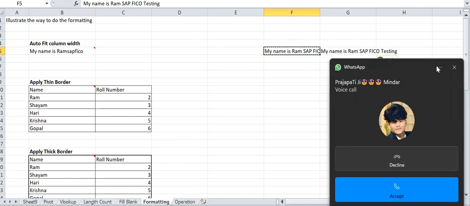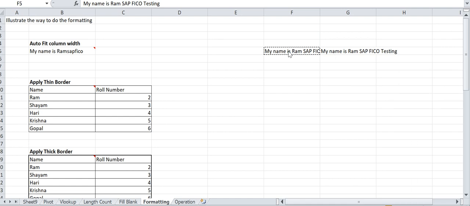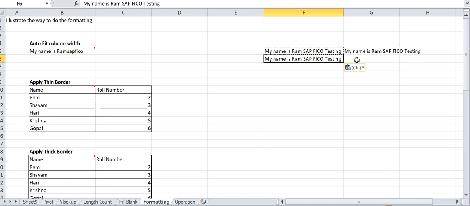So for that what I need to do is press Alt H. First of all I need to put my cursor on this column, at any place. As of now I want this column width to be equal to the text that I have written in this particular column. Okay, so I have selected this and then I press Alt H O I. So now you can see the column width has increased, and it has increased equal to the text existing in this particular column. Let's say I further increase the text of this.